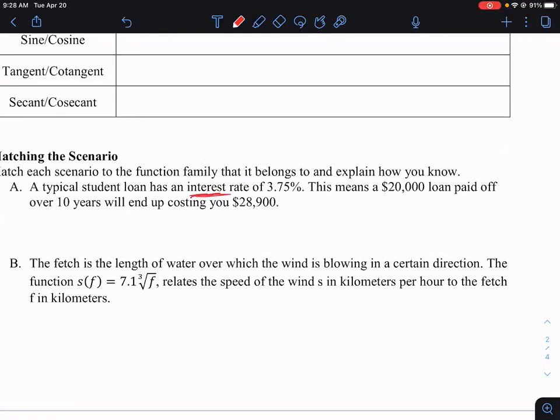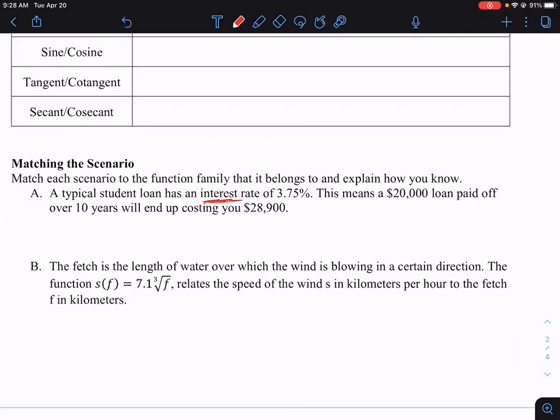Okay, so a big hint would be interest. You may remember doing interest problems before, right? So the way interest works is you multiply your current amount of money, right, by the interest rate. And then that tells you your interest, and then you add it. Okay, so I'm not going to do the math, but then after you do your first year's value, then you pay the interest rate again, right? So every year you're multiplying by the interest rate. Okay, so when you multiply over and over, that's going to represent an exponential function. Exponential.